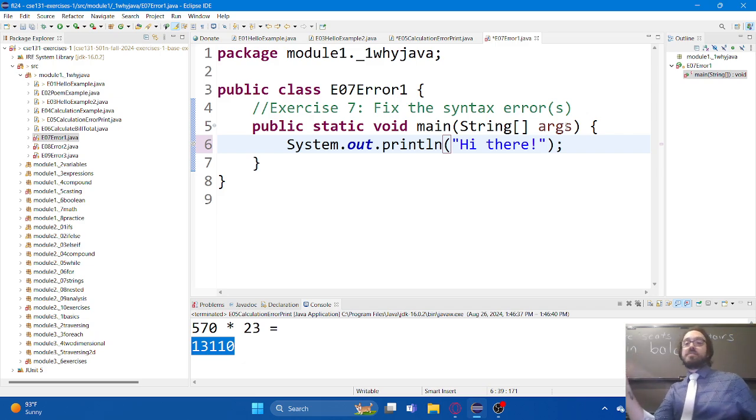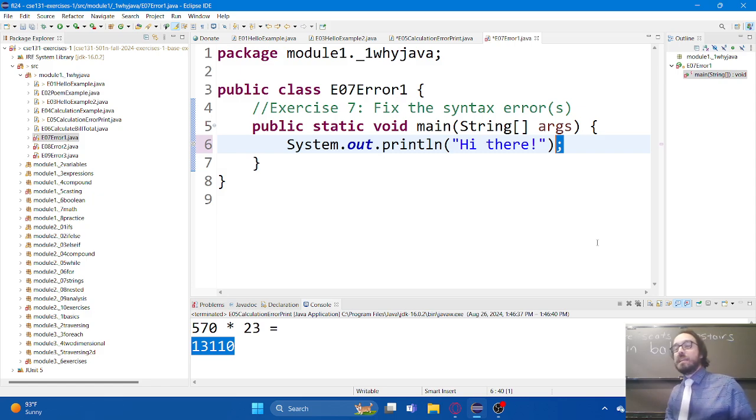Quotes always come in pairs. And as you can probably imagine, parentheses also always come in pairs. If there's an open parenthesis, there has to be a closed parenthesis. So these parentheses that are part of the printing are non-optional parts of syntax. They have to be there. They're required. And then also, this semicolon, that's the period. That's the period at the end of the sentence. The computer is very, very nitpicky about this stuff.